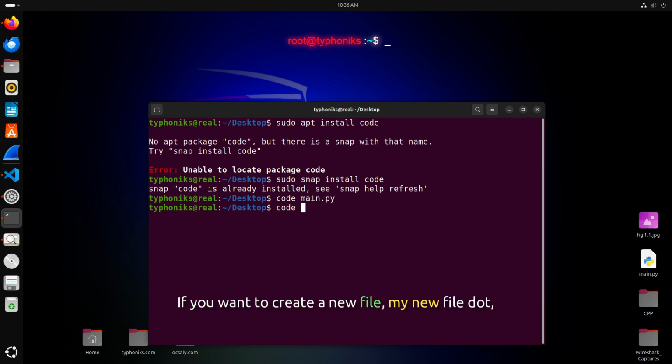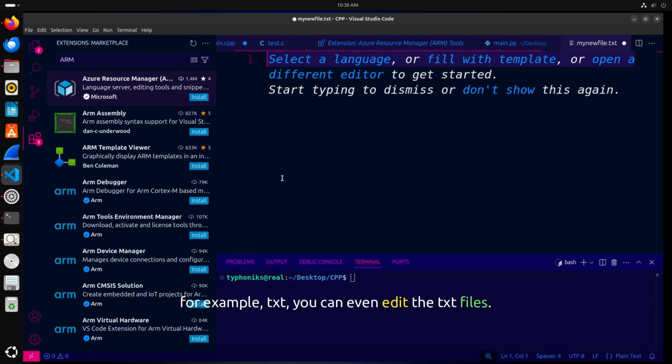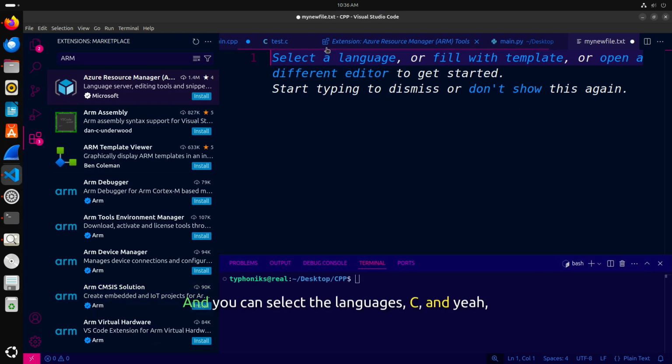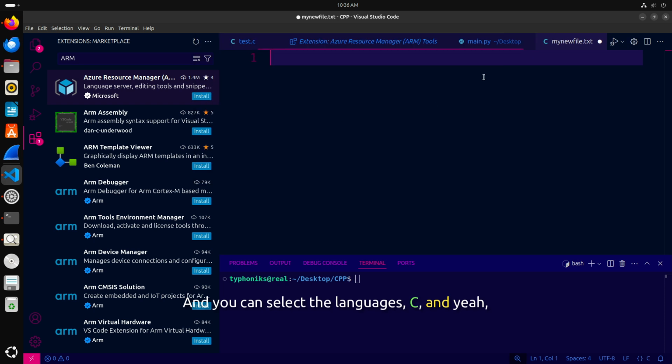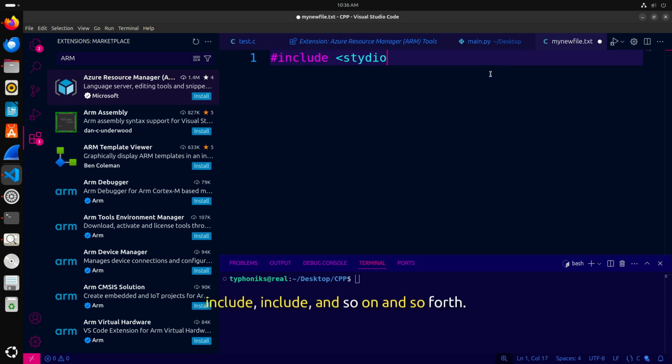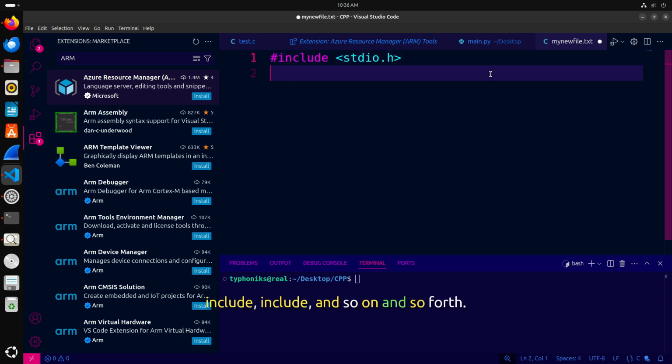If you want to create a new file, for example mynewfile.txt, you can even edit txt files. And here we are. Now you can select the language, C, and include stdio.h and so on and so forth.